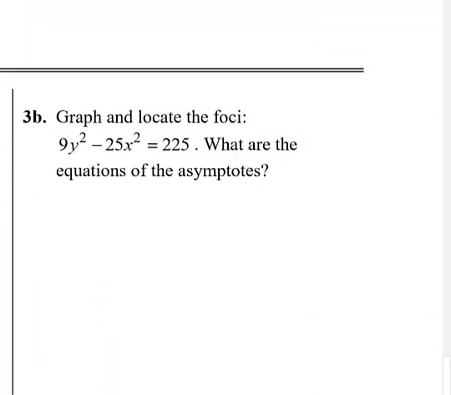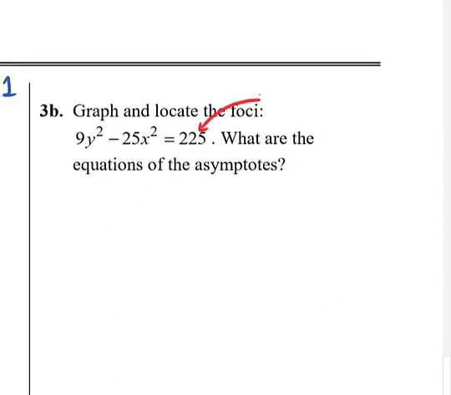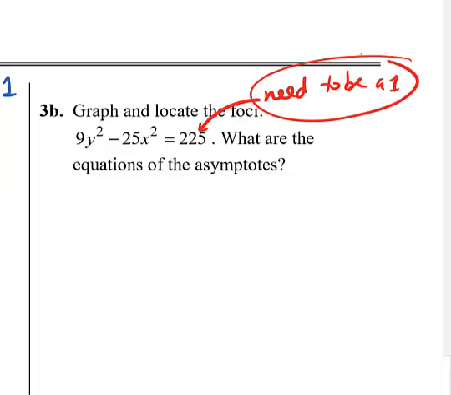Yeah, interesting. How about this one? This one's similar. We need this to be a 1, just like in the last problem, because this isn't really given to us in the right form. They're kind of messing with us, but the quick fix is I'm going to divide every term by 225. Does 9 go into 225? Don't judge me if I use a calculator, okay? I think it should. A lot of times these end up being really pretty.